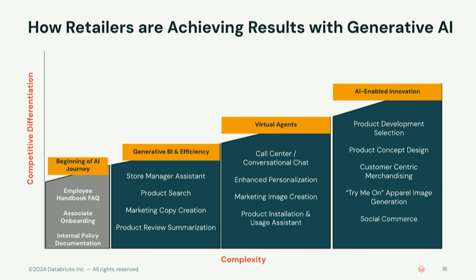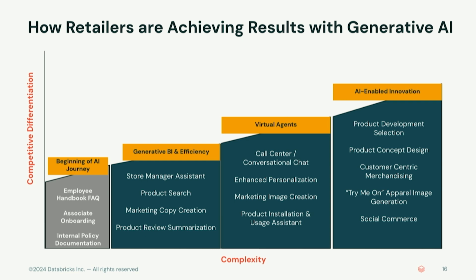Then the second category, where people are progressing towards, is improving the efficiency. These are use cases like store manager agent, where people on the plant floor for an industry, or a floor manager on a retail industry, can have some handheld headsets where they can just ask questions on the availability of a product in the store, which aisle it is in, and combine that with product manuals to understand how the product operates, or information regarding a customer, and those sorts of things, right?